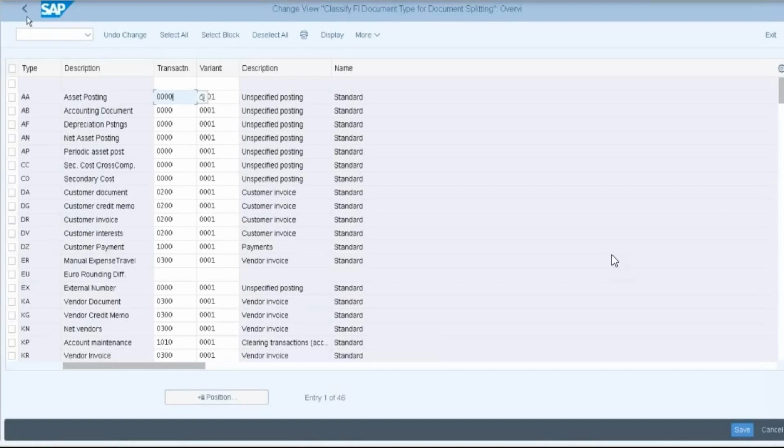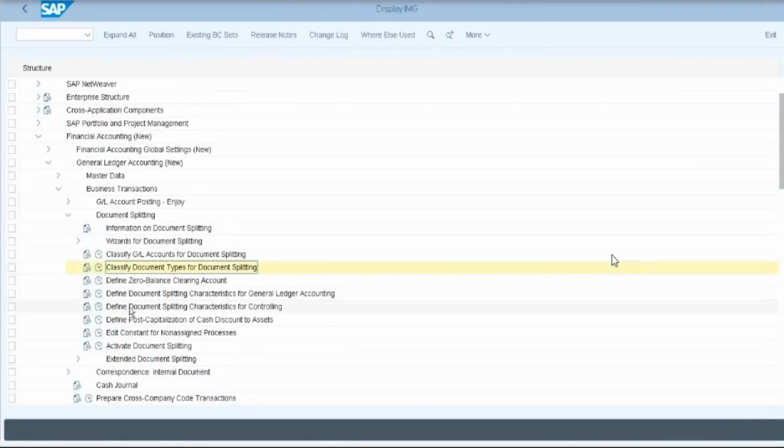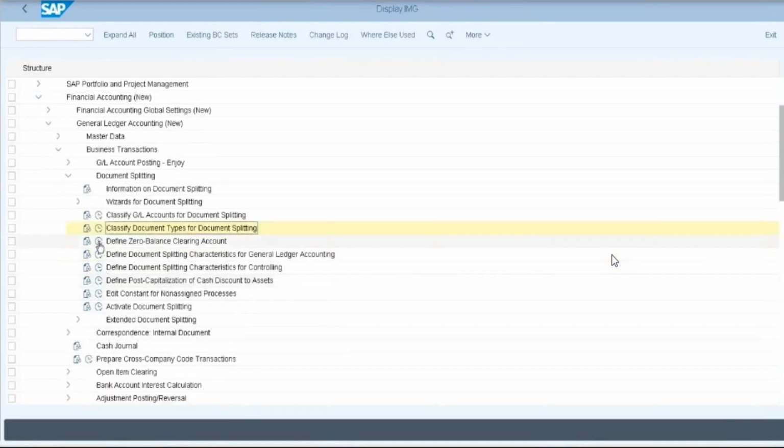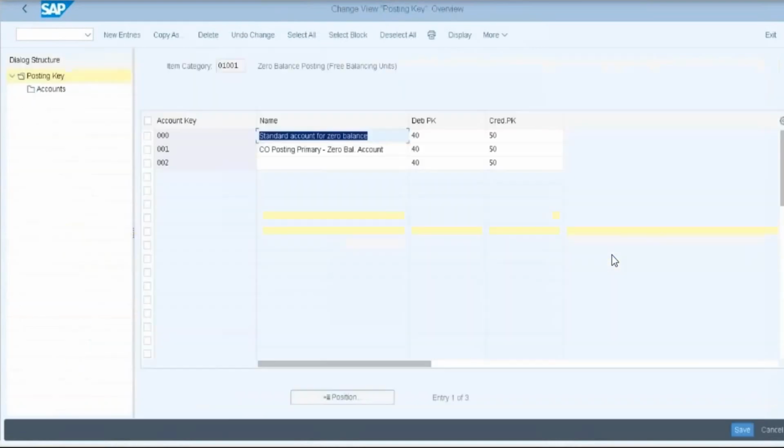Now, define zero balance clearing account. Click execute. So the particular configuration step that you see here is one of the document splitting types, that was zero balancing.